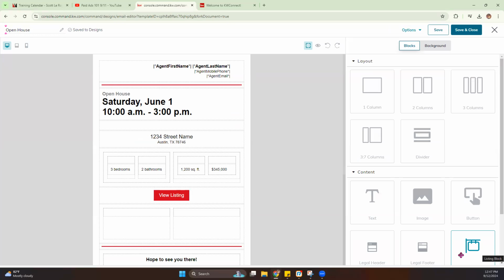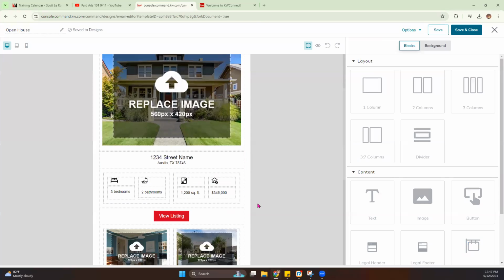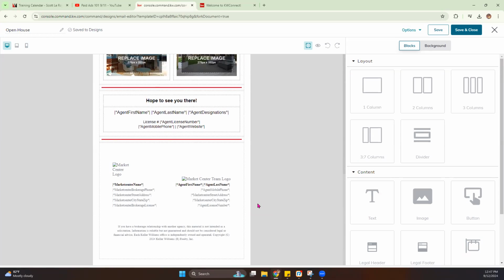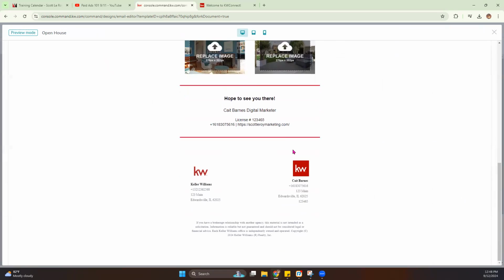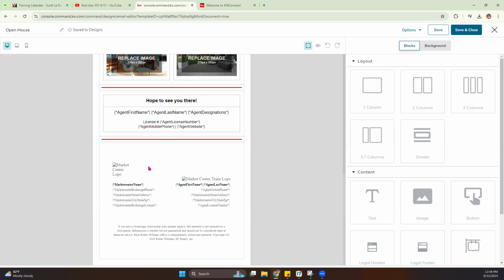Say you have an open house coming up, you want to create one. This is where you could do it. So this is one of those that I told you, if you don't have your agent license number, phone number, website in your marketing profile, you're probably going to see an error. The reason for that is this template pulls that information specifically from your marketing profile. So if we click on that in preview, you'll see it's pulling license number, phone number, email, or I'm sorry, website. It's pulling that as well as my designation directly from my marketing profile. So if you are ever getting an error when you're trying to do this and it's saying it's missing one of those, that would be why.